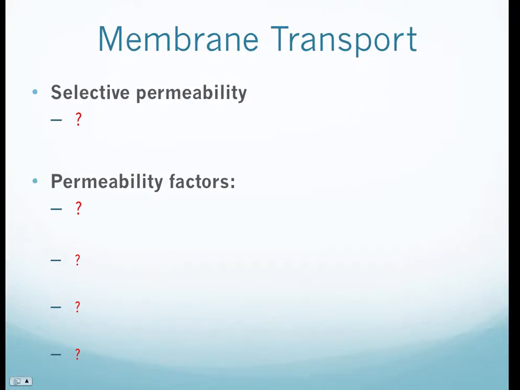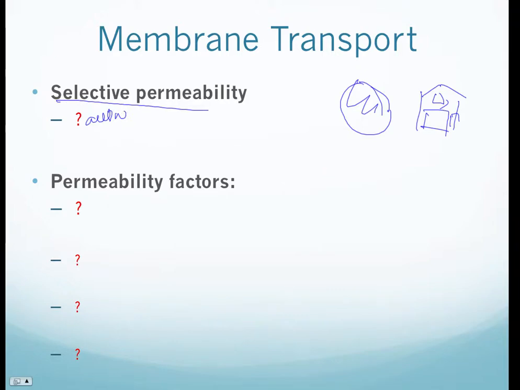All right. Now, this idea that the cell membrane is just like a house. Oops, okay, let me just draw my house instead of my cell membrane. Having the garage, having the windows, having the front door, and allowing things to go in and out, that underlies this idea of selective permeability, meaning that the cell membrane will allow some materials to pass while excluding others.